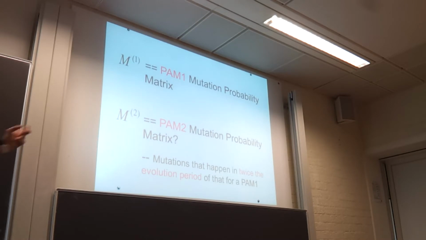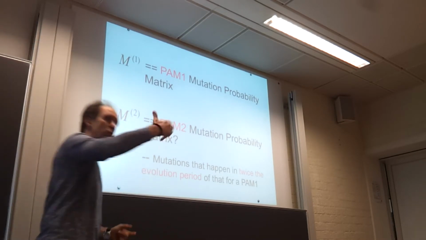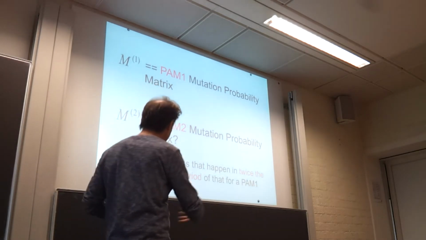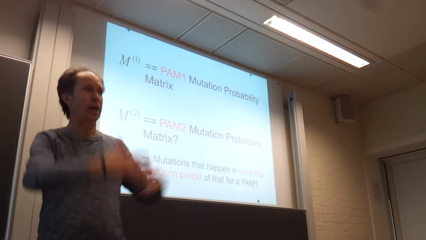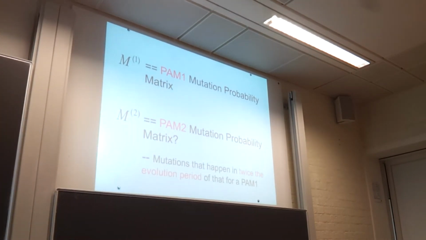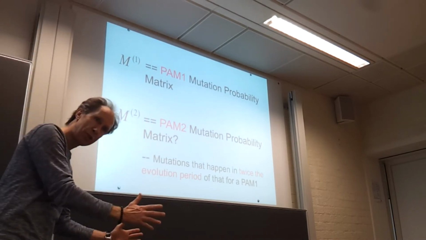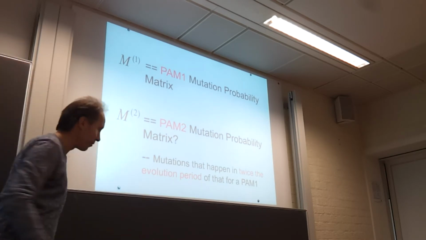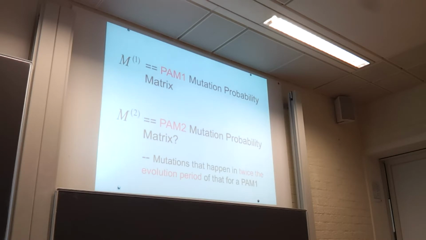Right. So the question was, if you have a matrix for 1 million years, how could you use that to cover 2 million years? And there is maybe one main realization: 2 million years is twice as long as 1 million years. So if your assumption is what really happens, the chance for something to happen in the first period is basically the same chance of that to happen in the second period, then you can do something. Now let's reason a little bit about that.